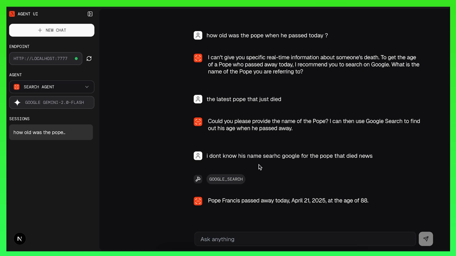So it was a little bit stubborn here getting this. I maybe had to tell it to search Google, but it does have that Google search tool, and you can see that it invoked it here and actually did the search. Like I said before, you can use Gemini to force it to search things with grounding without having to bring in a tool, but it's basically the same thing. In any case, these agents aren't that complicated. I'll probably be making some videos of some of my more complicated agents and workflows, and this UI is just really useful for running them here instead of in the terminal.